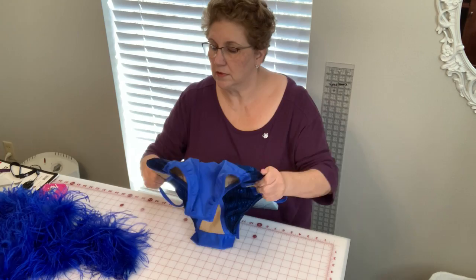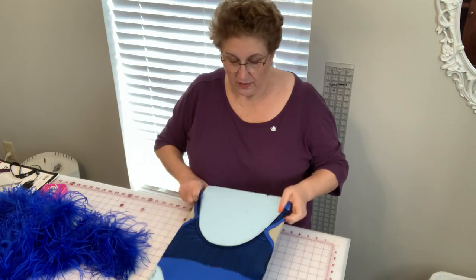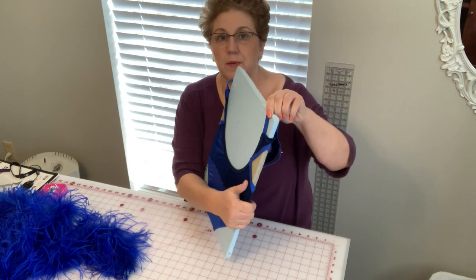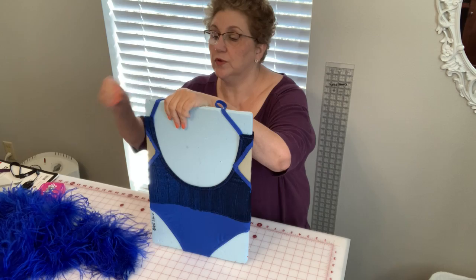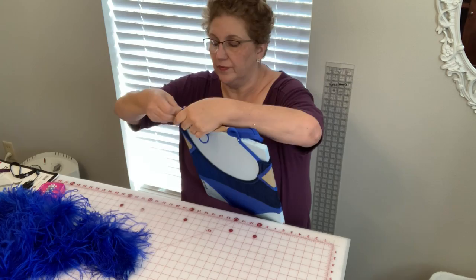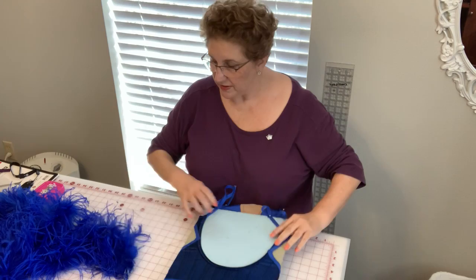Stretch it over and get it on here. Now you can see I've got the costume on. If I want to hold it in place, I take the strap, pull it up, take a straight pin, and stick it in the strap. Or you can stick it in the costume — whatever you've got to do to get it taut on the board. Not super taut, just a little bit. I'll do the same thing on the front side, just so the costume is taut on the board. Now I'm ready to sew.